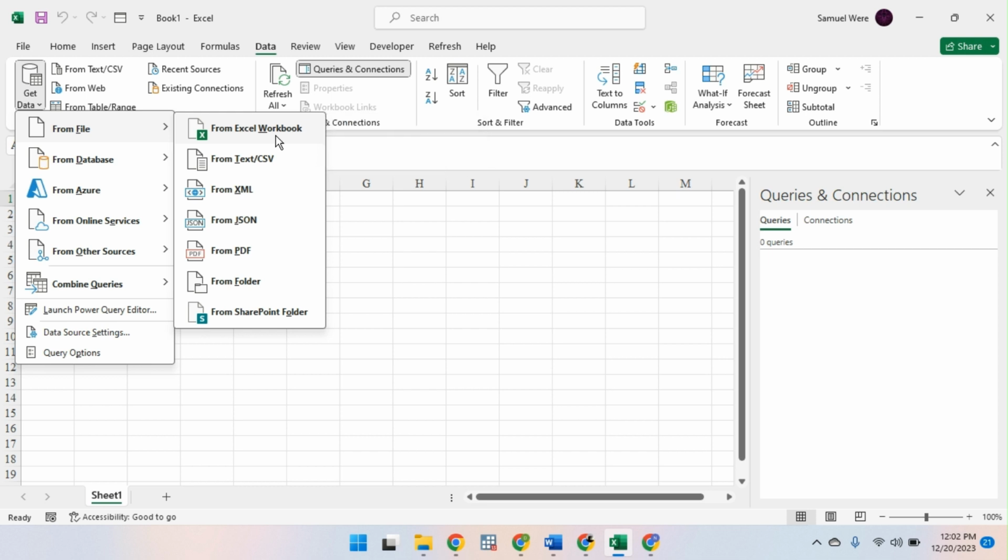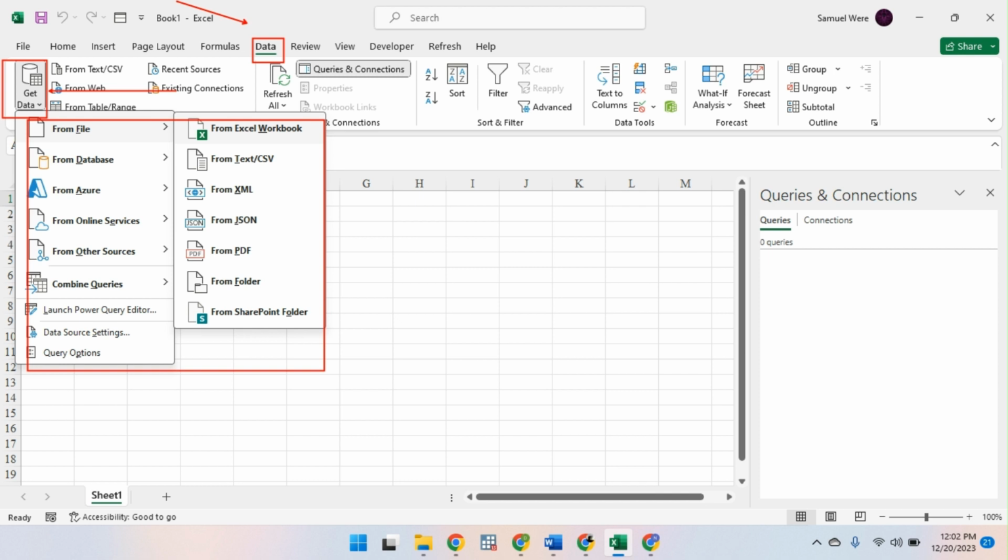This is basically the process, and it's very simple. You come to this point where you get your data. This is the option, down here. Then from there, come to Get Data. This is the second step. Then you can choose a range of whatever you want. Look at what is here. I have several options, and you can get your data from any of them. That is the process of getting your data.